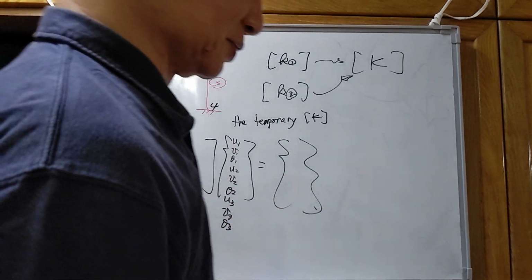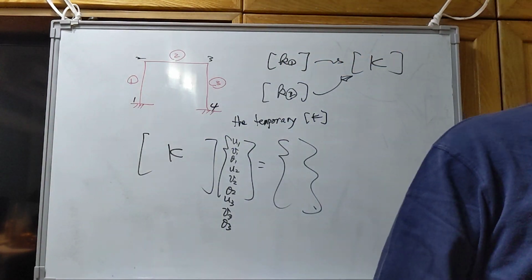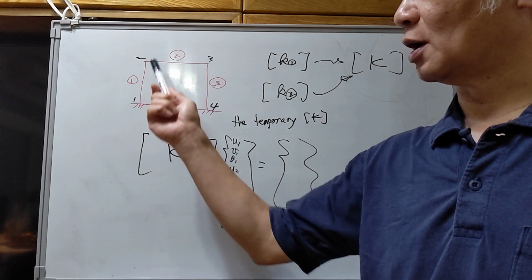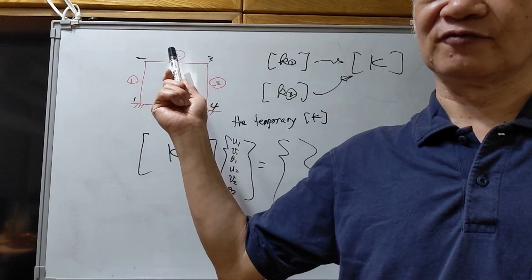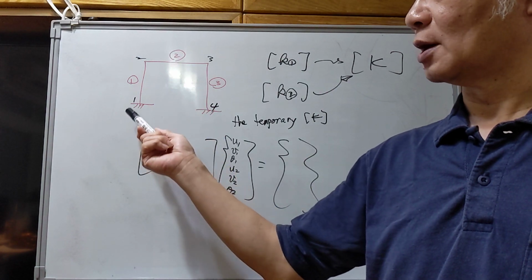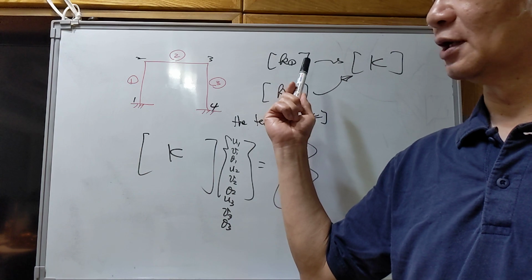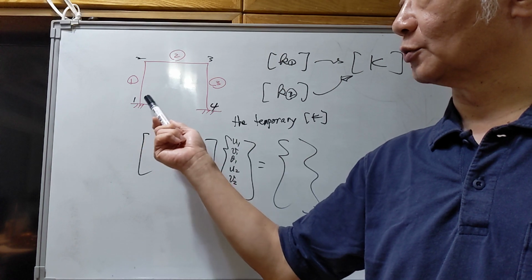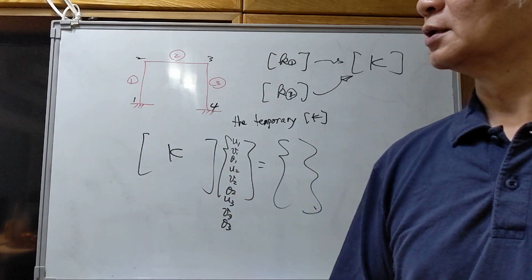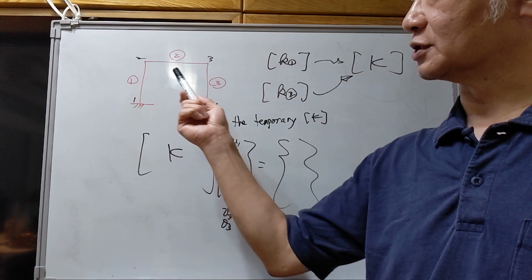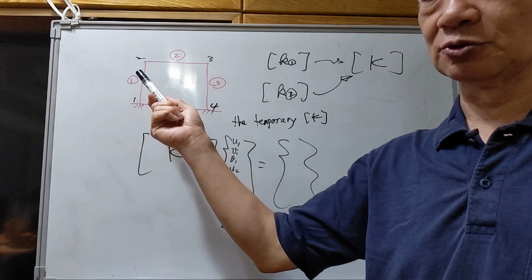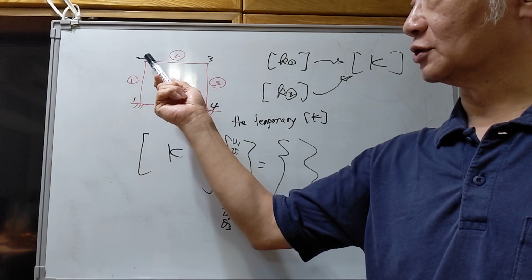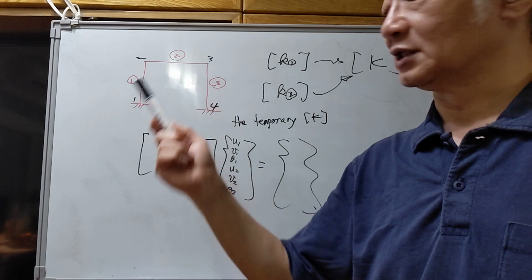Okay. Since for element 1 and element 2, we need to use the nodal degrees of freedom for joint 1, joint 2, and also joint 3. For element 1, we need to assemble the small k matrix into the global K. We need nodal point 1 and nodal point 2. And for element 2, when we assemble the element stiffness matrix into the global stiffness matrix, we need the nodal degrees of freedom for nodal point 2 and nodal point 3.